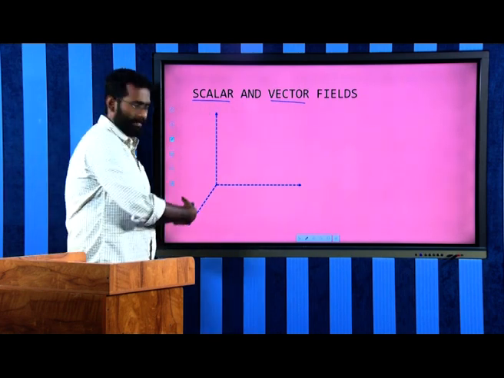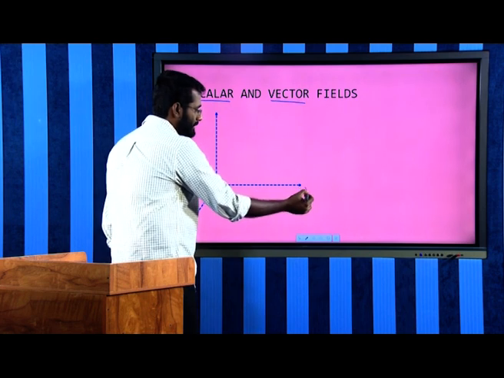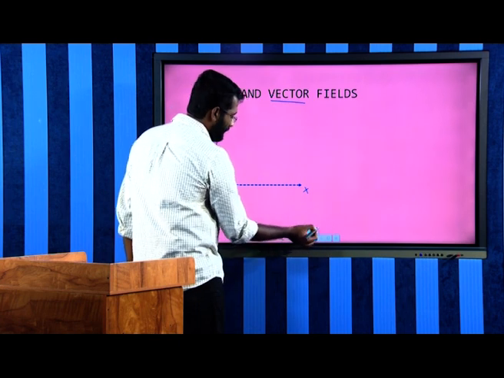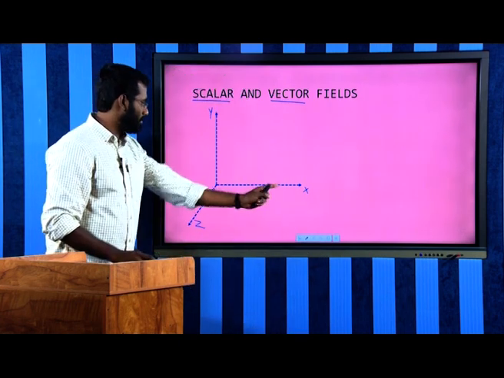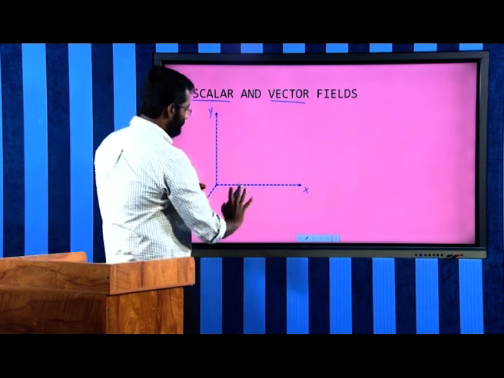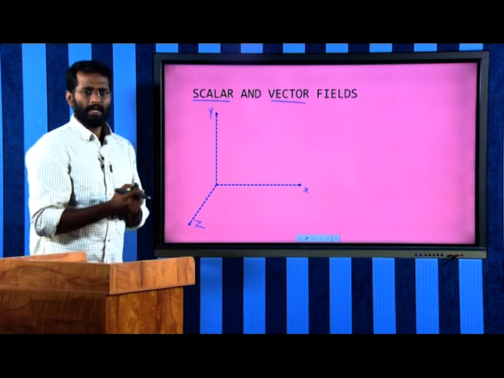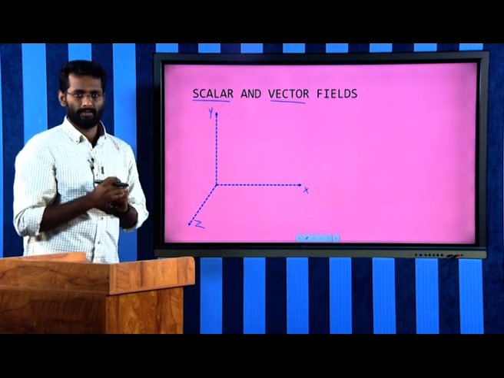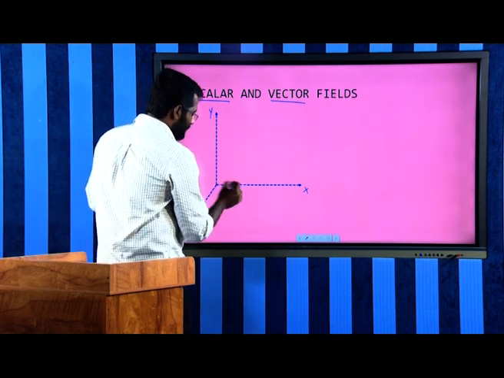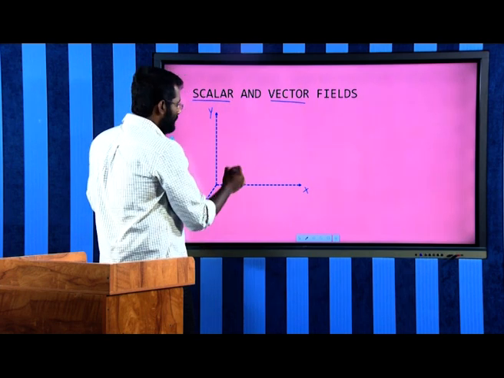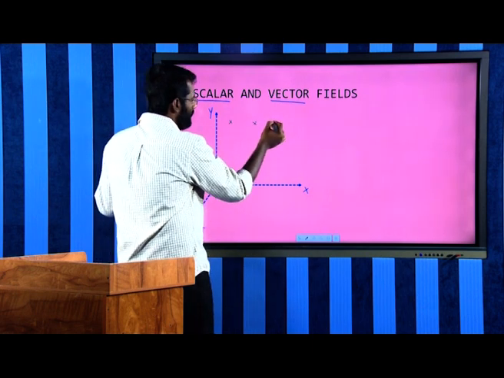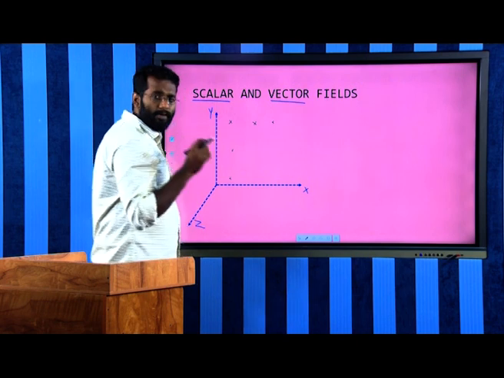This is a three-dimensional axis, a space. We have an x, y and z axis. Let us imagine that this is the corner of a room, and we fix three axes to a particular corner, and this space represents our entire room. Now at each point there will be a temperature. We know that in physics temperature is a scalar quantity. So at this point near the floor there will be a particular temperature, and as we go higher and higher the temperature may increase or decrease, which means at each point I can associate a value.